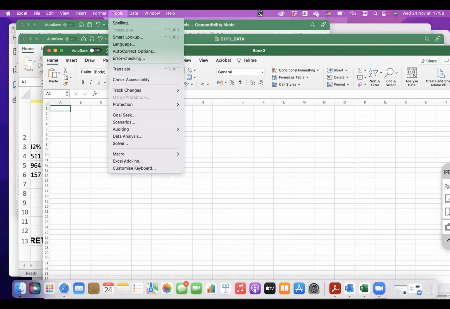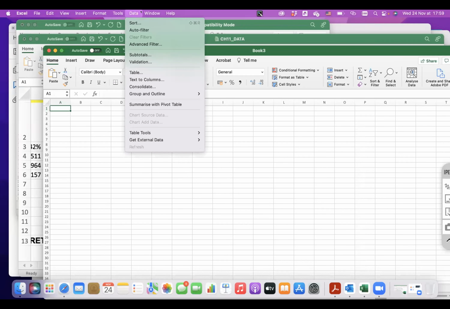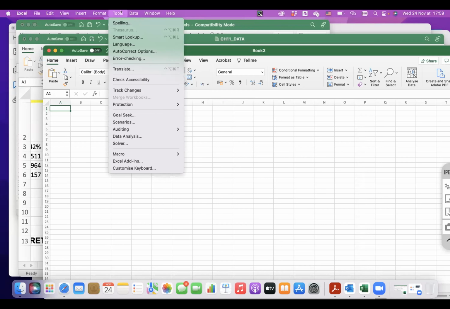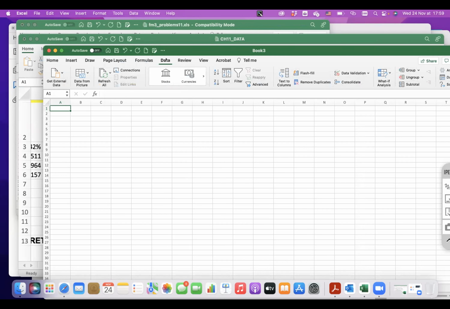I'll go to tools here. Then macro, see? So we'll go to tools. No, above the Excel file: edit, view, insert, format, tools, data, window. Doctor, I don't have tools. What, you don't have tools? They have tools but at the bottom it's empty.